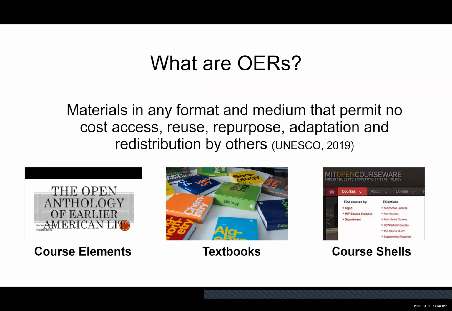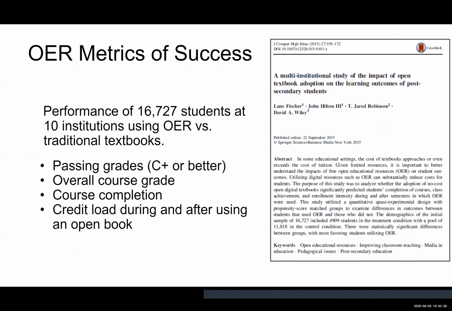Next slide. I want to share with you just a couple of studies that talk about the impact of OERs on student performance. First, I'm going to tell you a little bit about Fischer and colleagues from 2015. This is one of the largest studies that has ever been conducted, at least, from 2015 onward. And the researchers here evaluated the performance of over 16,000 students across 10 different institutions. And they were evaluating what happens to student performance in courses before and after those courses move to OER.